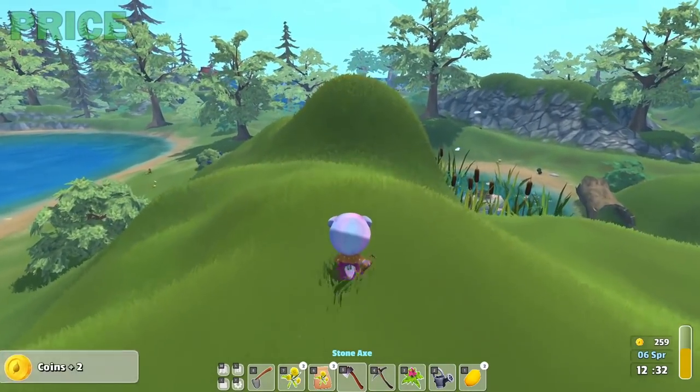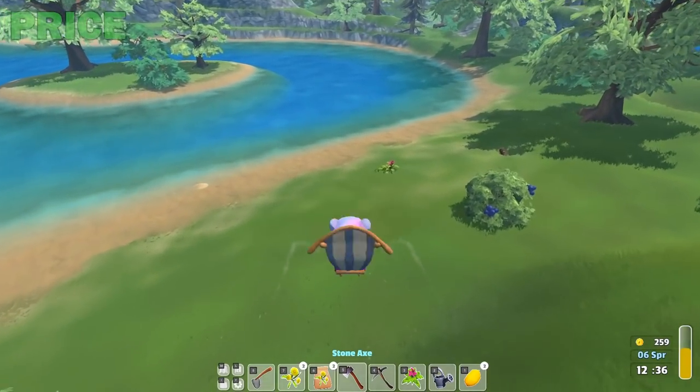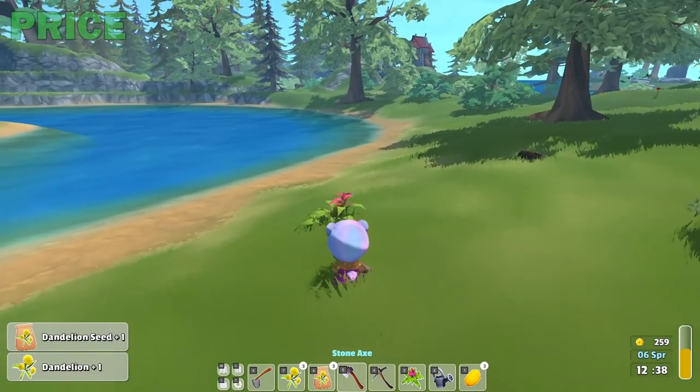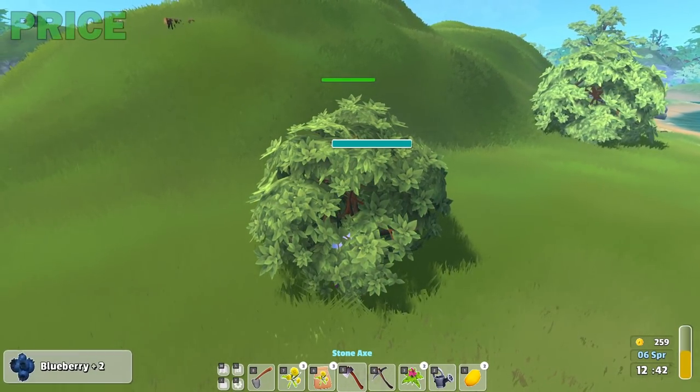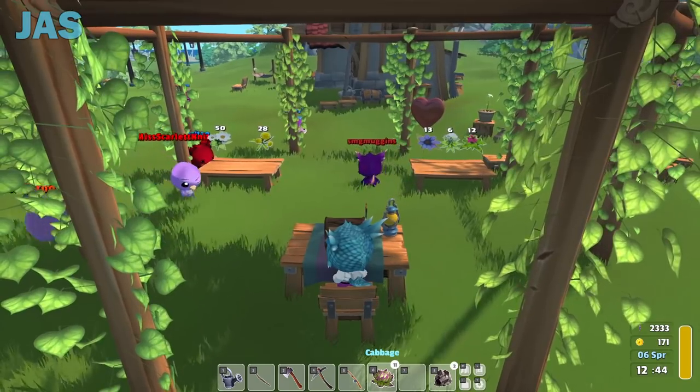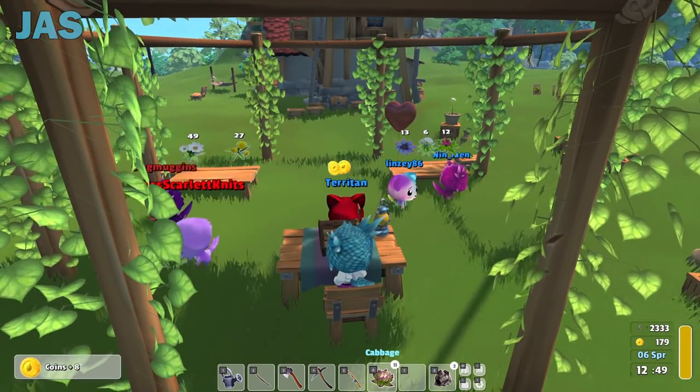Hello. Hi. Oh, there's a chest. I think it's underneath, Ash. In the cave. Oh, it's underneath. In the cave. God, I want some of these cute skins. Yeah, we should start finding them in, like, chests and stuff.